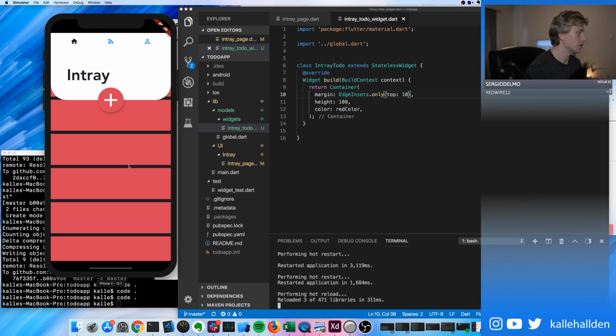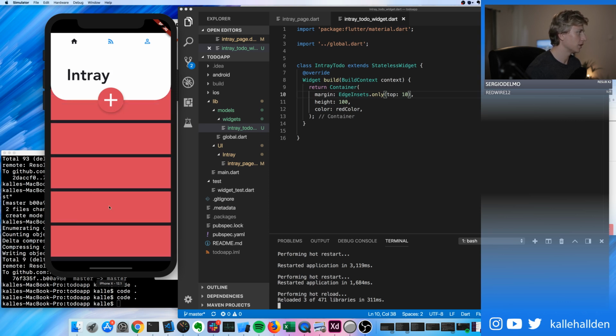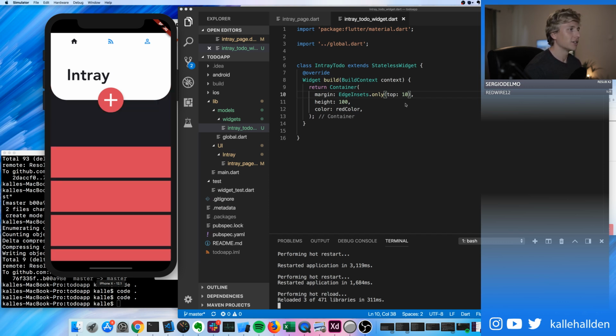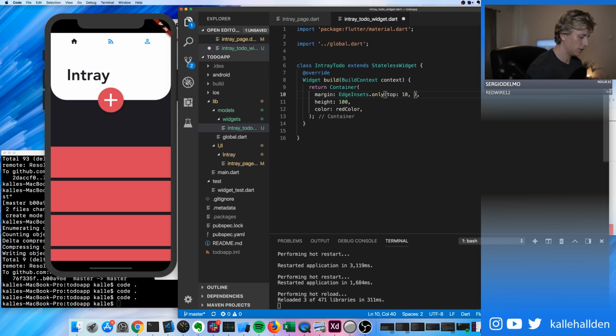So then here we can actually see that we have different items in this list. So there we go, we have some margins set for them. We probably also want to have left and right 20, and we'll go top 20 as well.